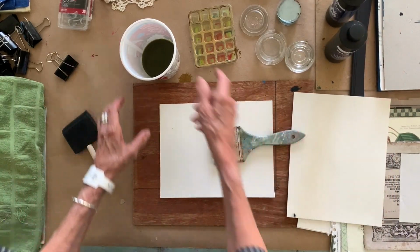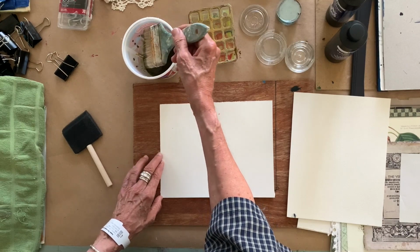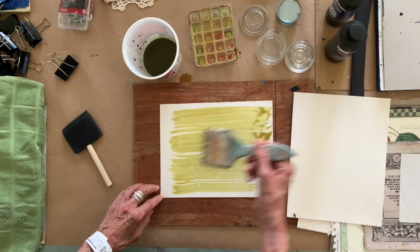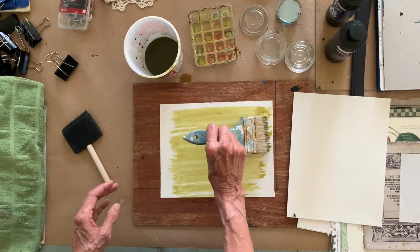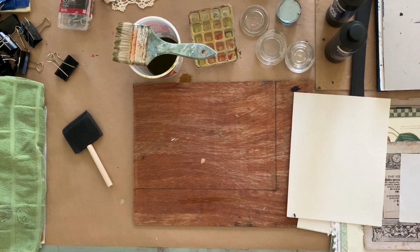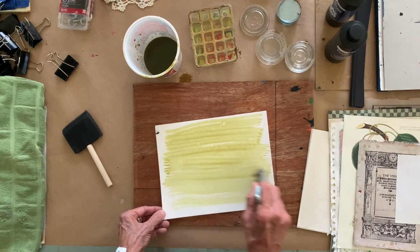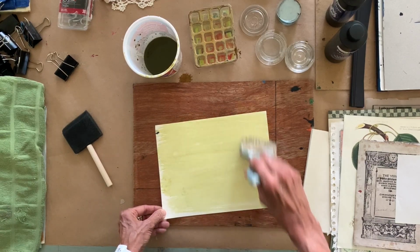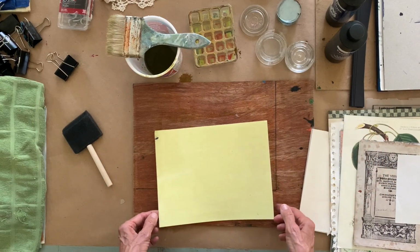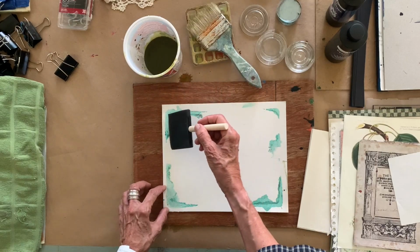Okay, so let me start with, give it a little swish. Now think about how you want this to look. Like if I go like this, I want that to be nice and even. Now I'm going to take this and put it in one of my flat files. Or you can spread it out nice and even. Now I think this one could be kind of cool. You can also use a foam brush.